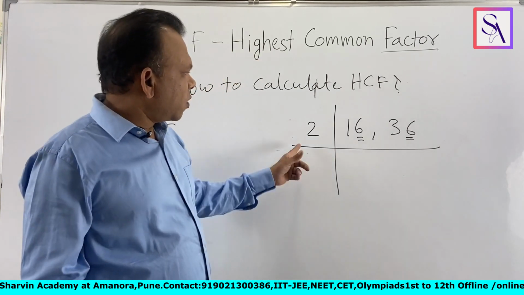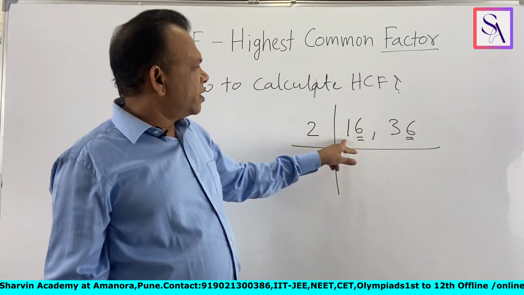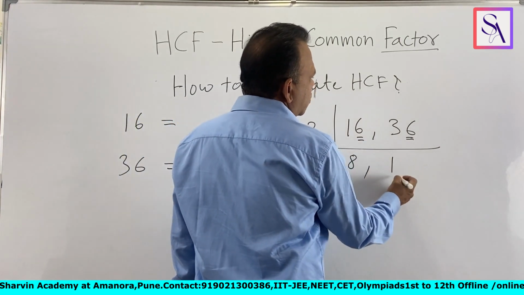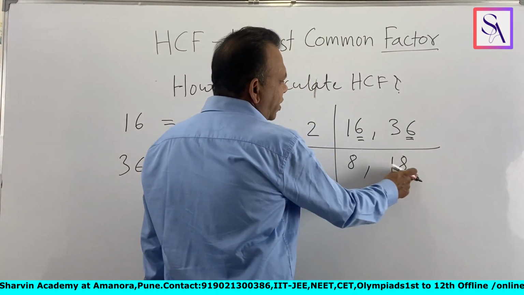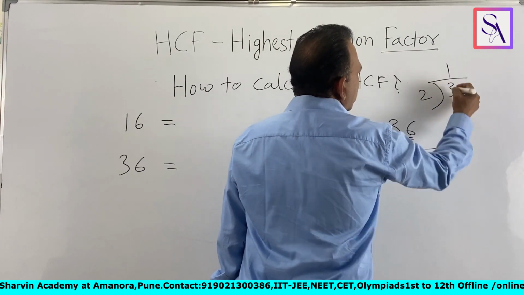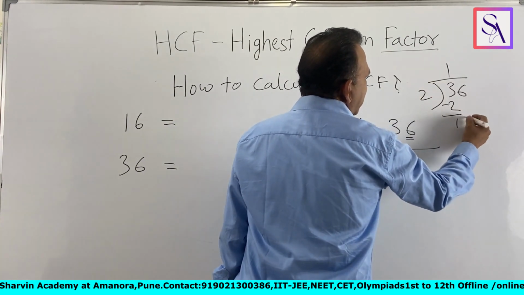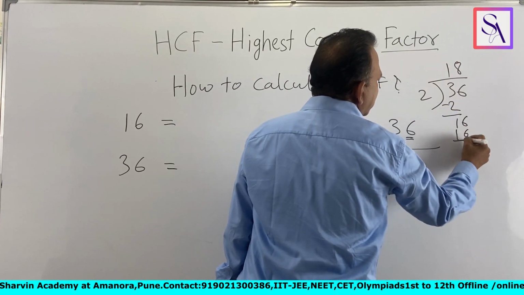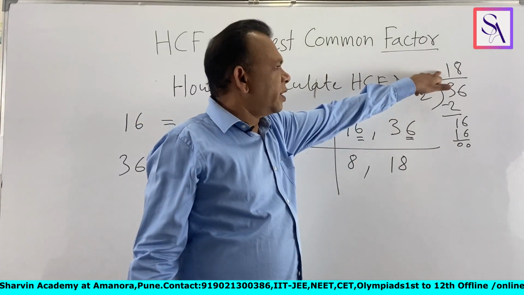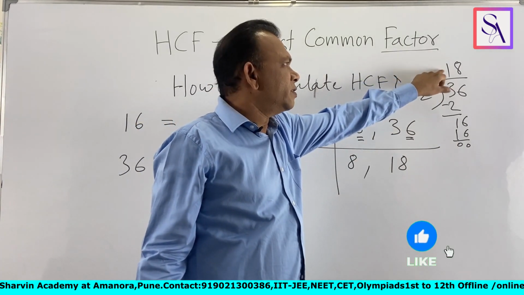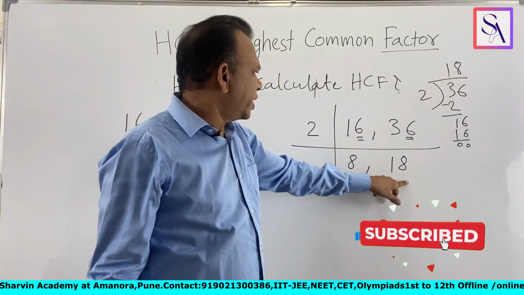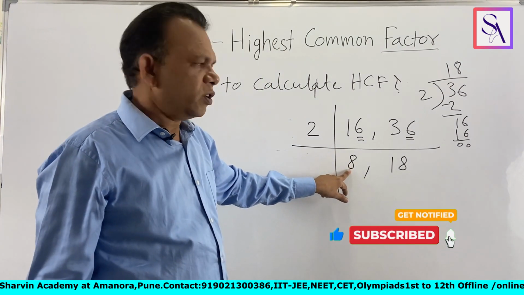Okay, so coming back to the topic, 2 can divide these two numbers. So 2 8s are 16, and here 36 divided by 2: 2 1s are 2, 2 8s are 16. How did I get 18? If I do division like this, 36 divided by 2, 2 1s are 2, 1, 2 8s are 16, right? So I am just writing the quotient here. We know that this 18 is called the quotient. The number which is above this line is the quotient. So we are writing the quotient here. See, here also we are writing the quotient.